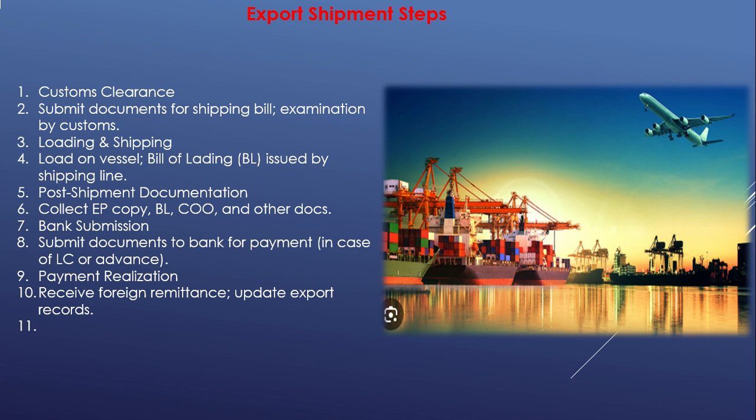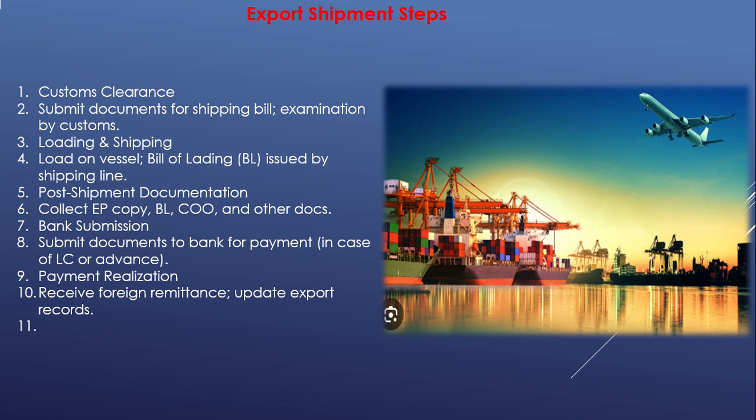When we dispatch the goods, we need to file the shipping bill. This shipping bill entry is opened in customs, and customs sends this entry to the DGFT and the bank. Here there is a collaboration between the bank, DGFT, and customs. The first entry starts with customs, goes to the DGFT, and the DGFT sends it to the bank. This coordination applies when we receive the payment from overseas against the shipment, identified by the shipping bill number. So this entry stays open until we submit the documents.